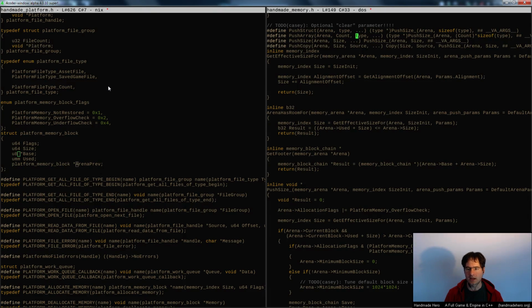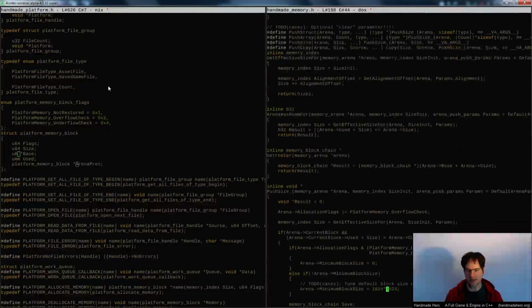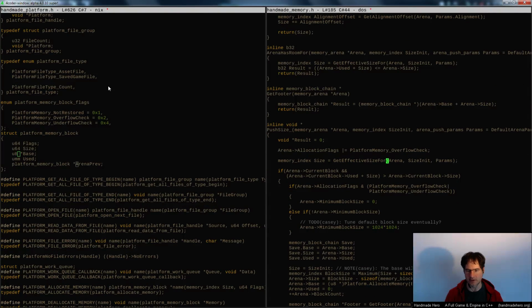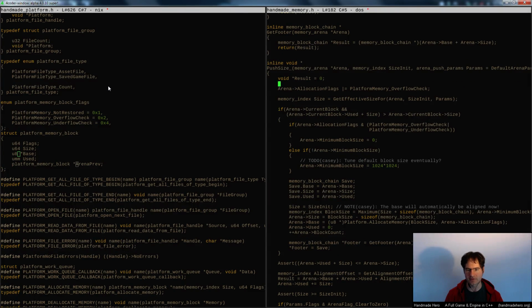So anyway, let's take a quick look at the other way that this stuff would work. You can see here, these guys would also need to have it. So you can just see why I'm a little bit nervous about having that constantly be the case. I also don't know when we do get effective size for. That's one of the problems that we have had and still have at this point: get effective size for is not going to take into account the fact that we may allocate a new block of memory at some point.